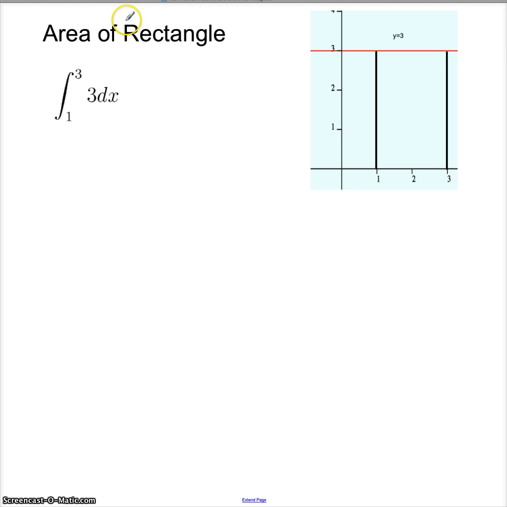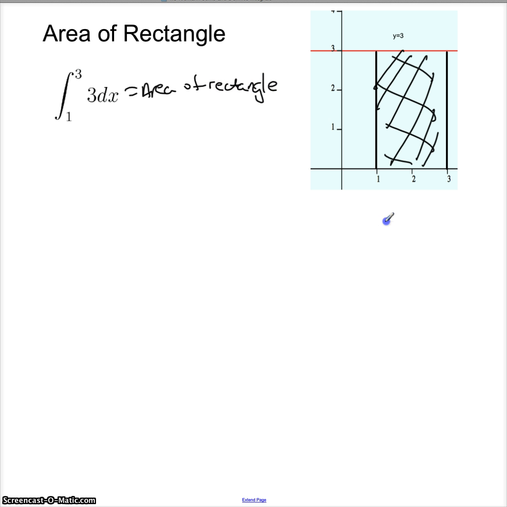What if we have this situation right here, the area of a rectangle, from 1 to 3? So it's this area right here. Now we can do some fancy calculus. We will later. But what's the area of a rectangle? Okay, this is the area. And I'm going to write rectangle. Base is 2, height is 3. So the area of a rectangle is base times height. So this is 2 times 3, or 6. Move on. See how easy this is?